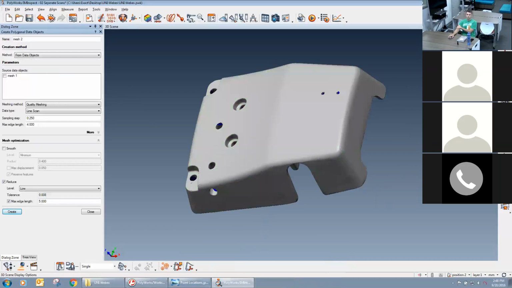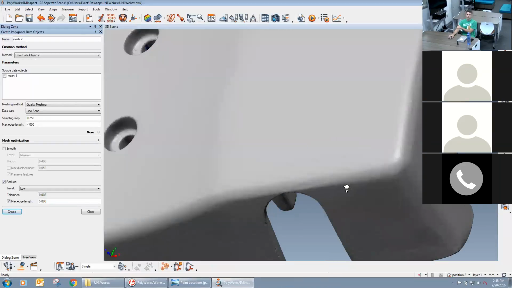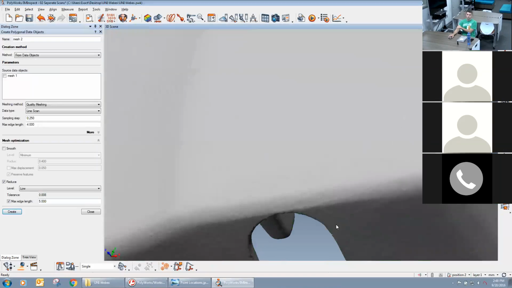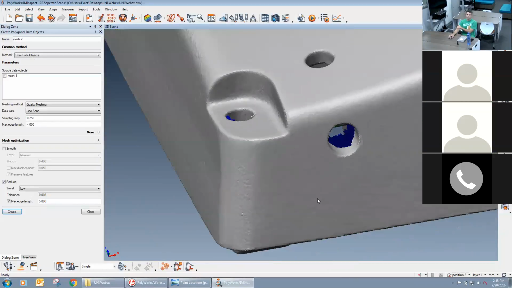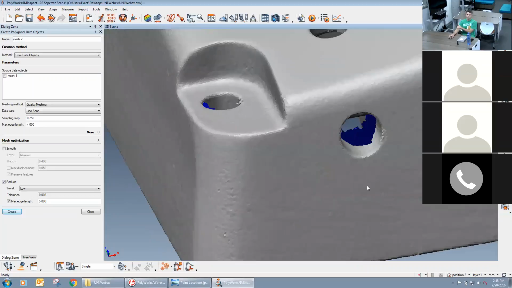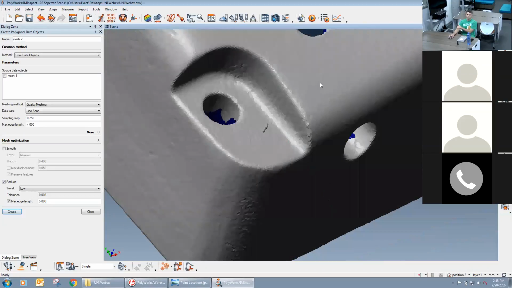And there we go. Now it is finished. If I look at it in the wireframe and zoom in here, we'll be able to see that it has made larger triangles in some of the more smoother areas and kept the smaller triangles around in detailed areas.